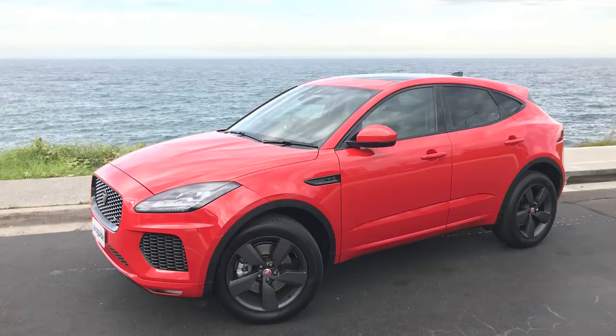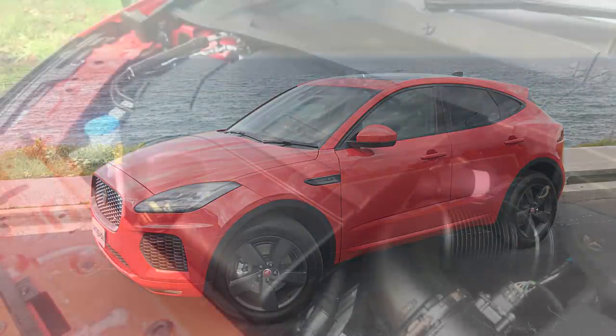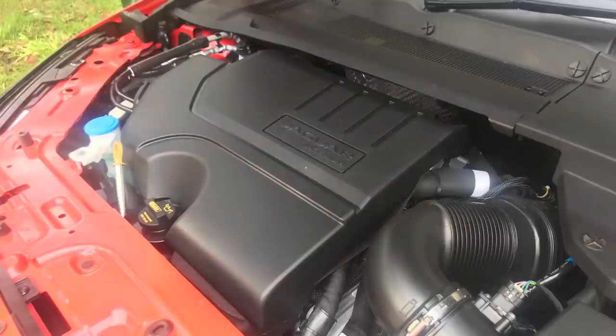All right. I'll follow on with the car I've been driving this week. It's the Jaguar E-Pace, the Chequered Flag edition. P250, so it's all-wheel drive. A bit over, nearly $64,000 before you put it on the road. 2-litre turbo, 9-speed auto.